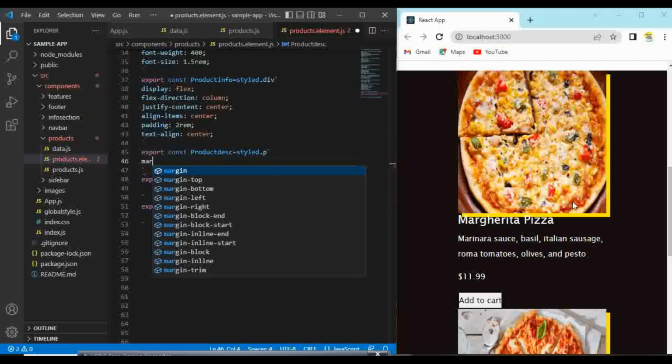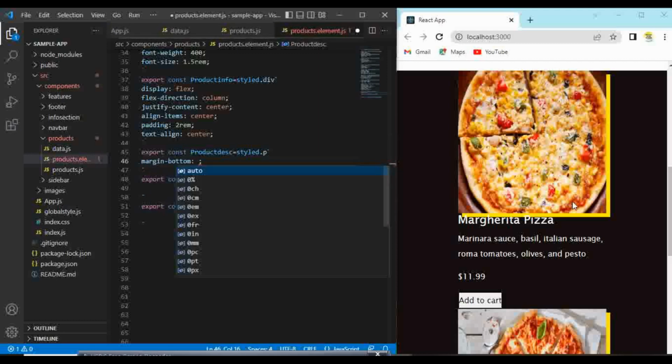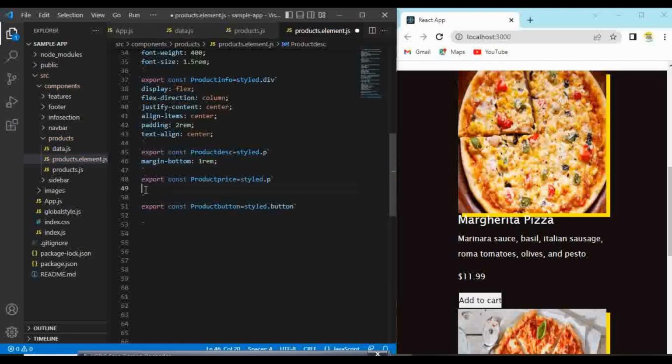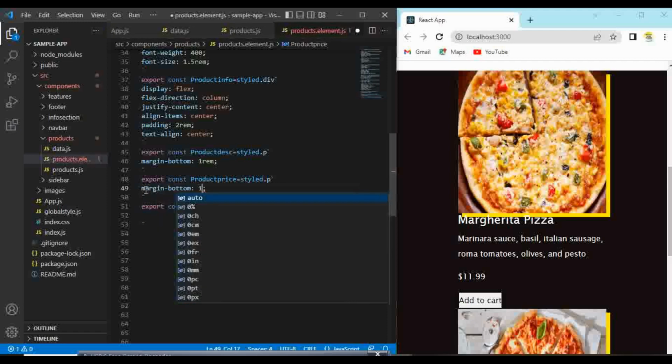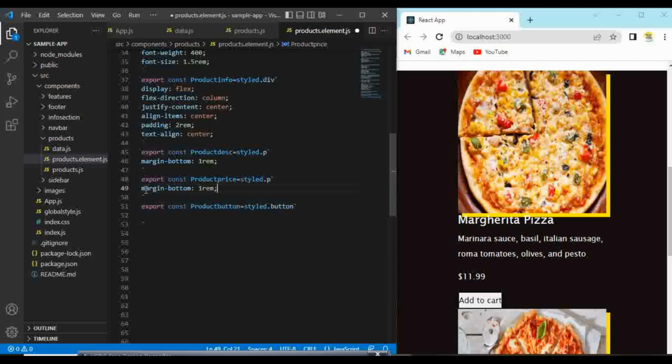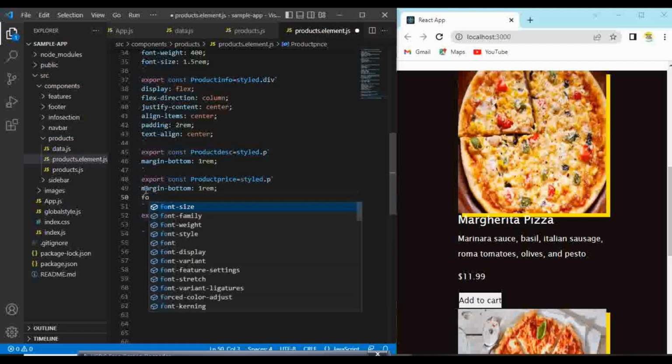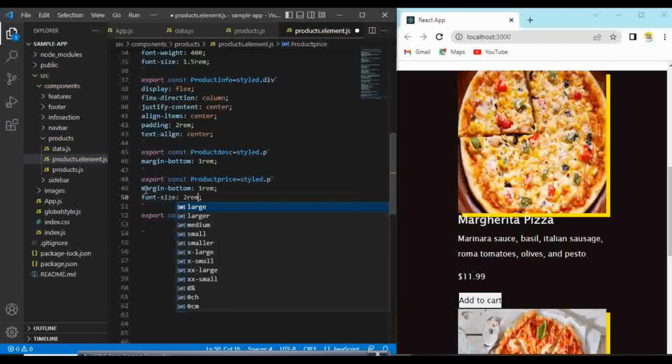I'll just set the margin bottom, 1rem. Set the font size as 2rem.